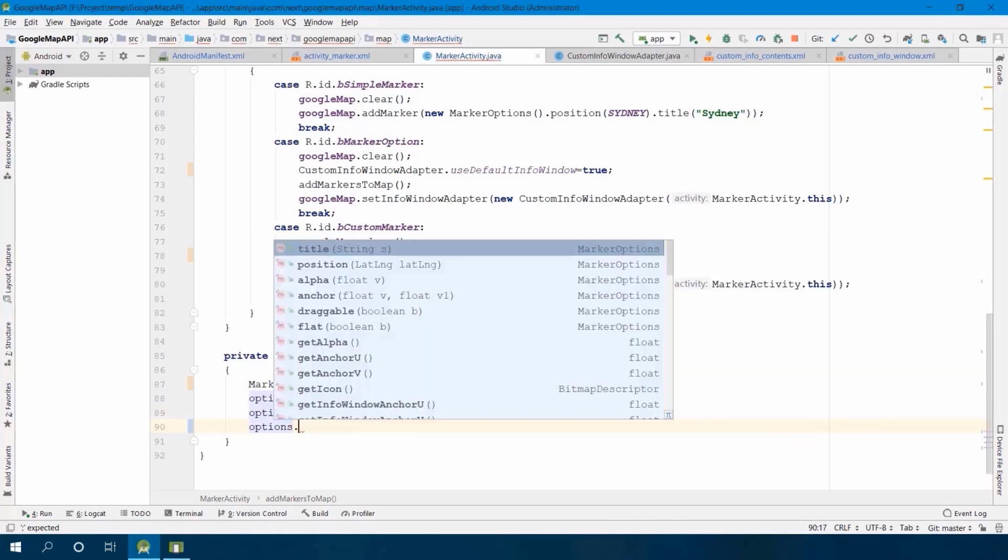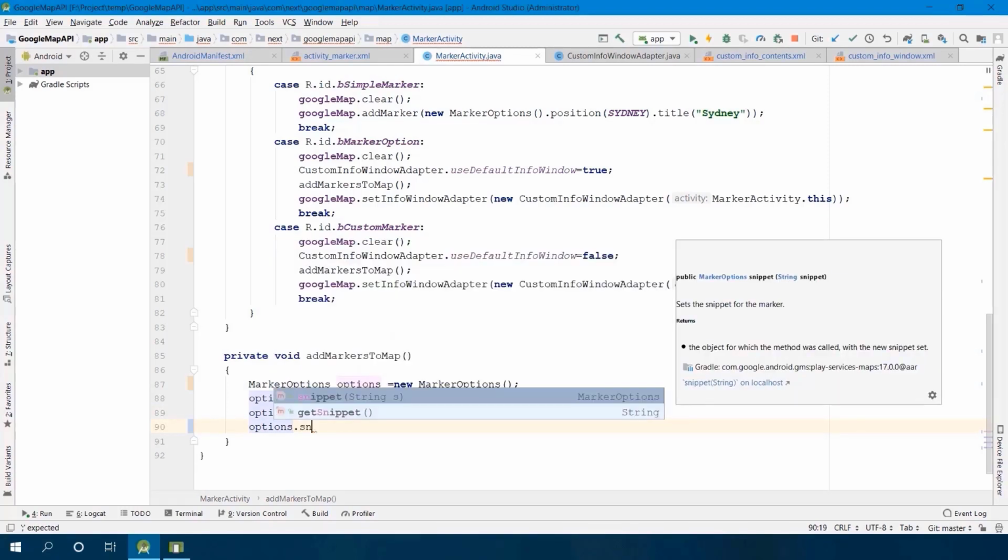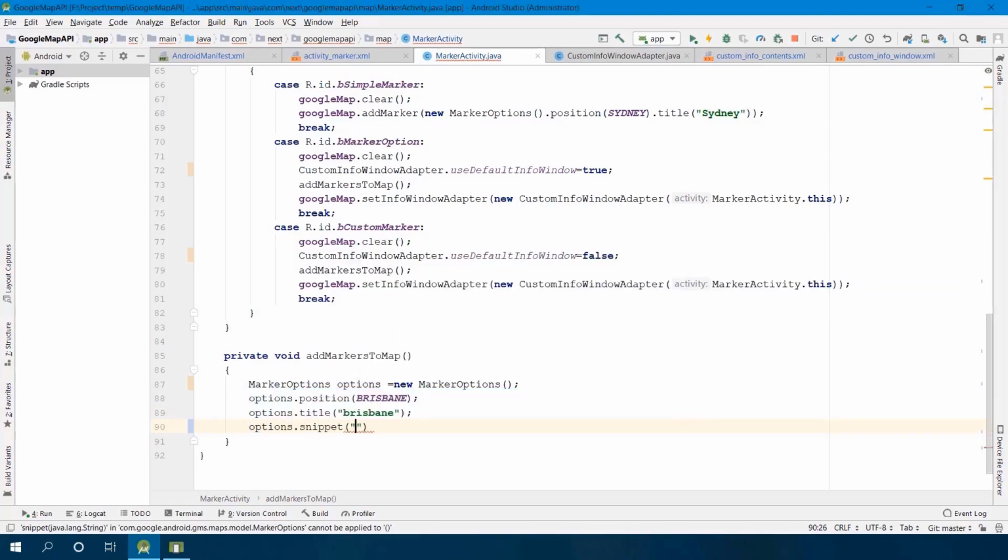And setting the snippet to, for example, this is the population for Brisbane. I want to see the title and the population for that city in the info window.